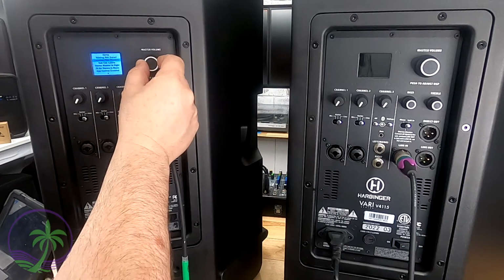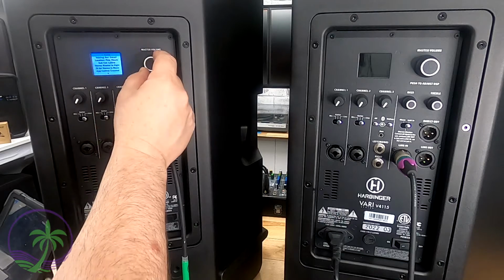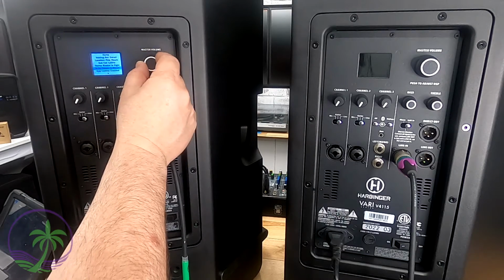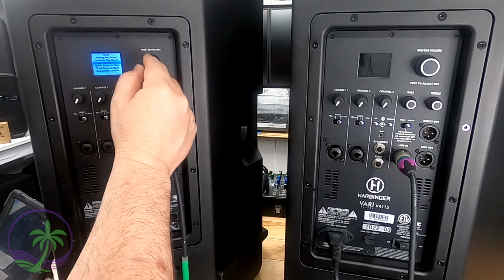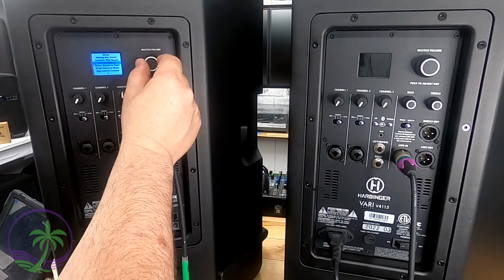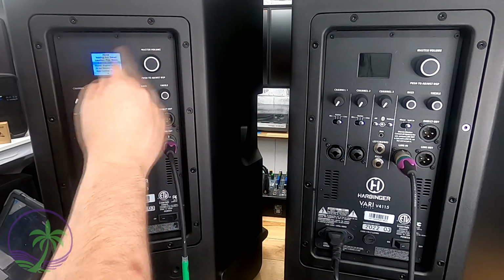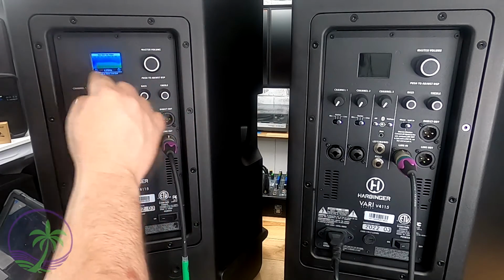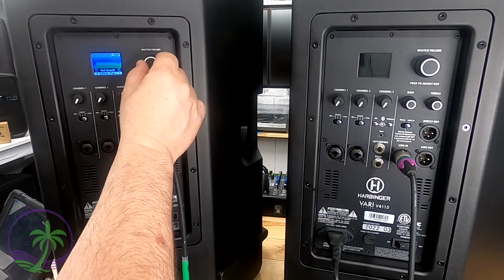So I can tap on that, and it brings up the menu options, which there are a lot of. We've got a video that covers all of this in great detail, and that's a great video to watch because you can see how all these things work. It's really cool, but it's right there for you. So if you'd like to learn more about just the app, we'll have a link at the end of this video that'll bring you right to it. Now, outside of that, everything else is really easy to control. So let's just leave that all together.